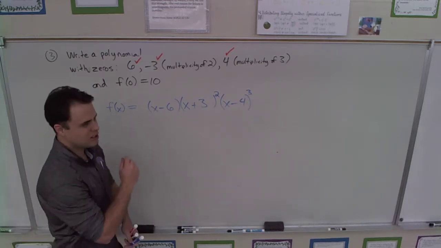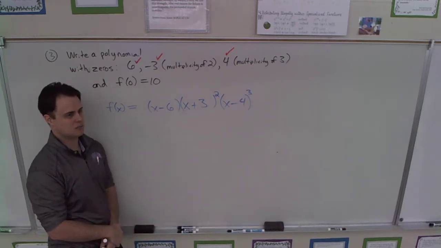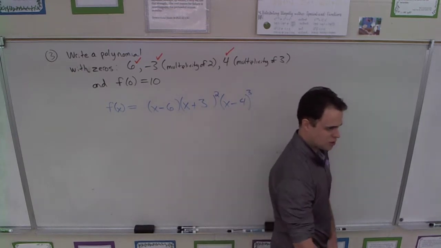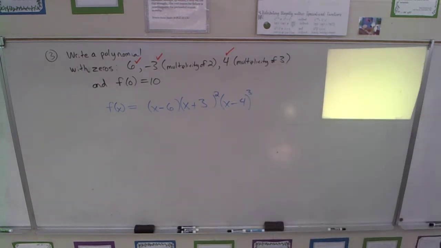Okay? There's one other condition we needed to meet, though, right? F of 0 was 10. So I want to just put this in my calculator so far and see if it's doing that at least first. So then we'll worry about that y-intercept issue. So I'm going to go in here, take that other one out. I'm going to put in what we built, what we constructed so far.